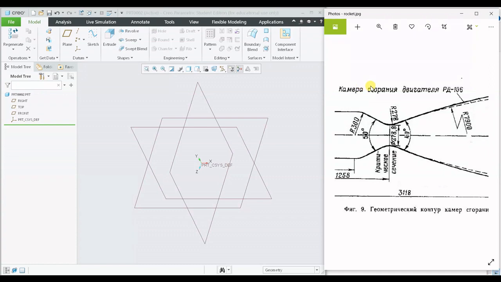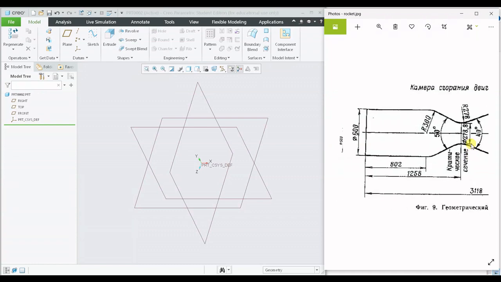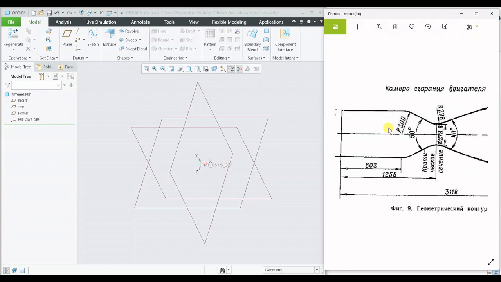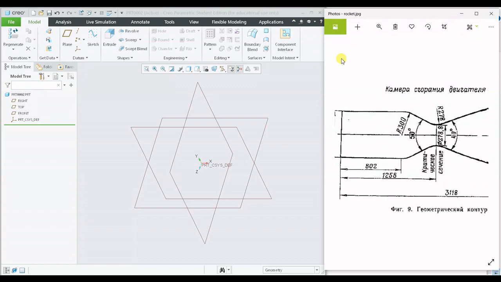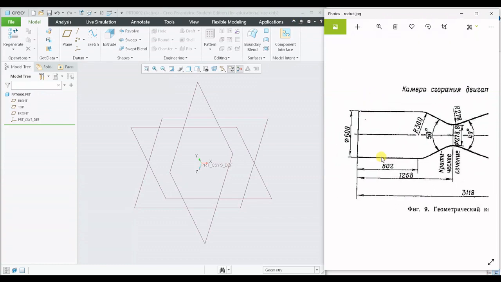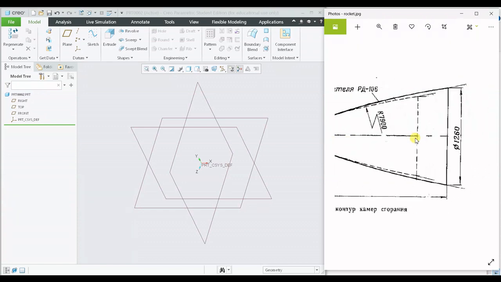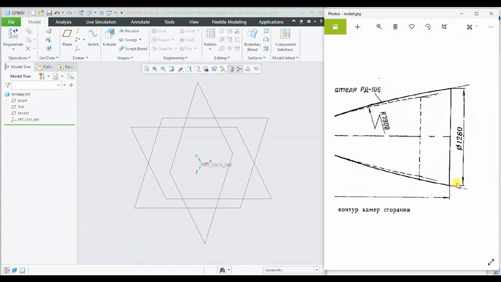It is a very old rocket engine, so that is the reason I was able to extract the dimensions from some internet resource. I will be attaching this particular geometry in the resources so that you can practice on your own. So whenever you are finding any geometry which is having diameters present in it, for example, you have a diameter dimension present over here, and you have a diametric dimension present in the throat region, and you have the diameter present in the exit region. So whenever you are finding this kind of dimensions, one thing should come into your mind immediately.